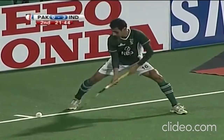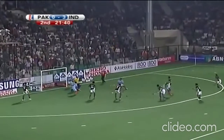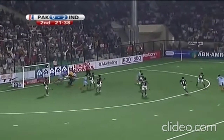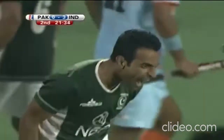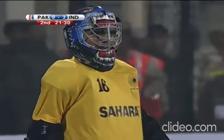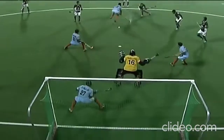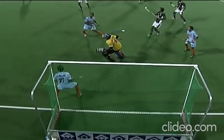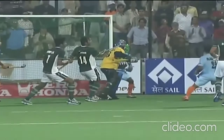Rehan, Wasim and Sohail. How many times have they combined for Pakistan? Oh, he couldn't possibly have. Twice in the game. And then the ball shot wide by Shakil. Plenty of pace once again. What was your original website called? Off the crossbar is what we called it. And there we go. That seems to be Sohail's ailment right now. The ball off the crossbar. She just read the right way.